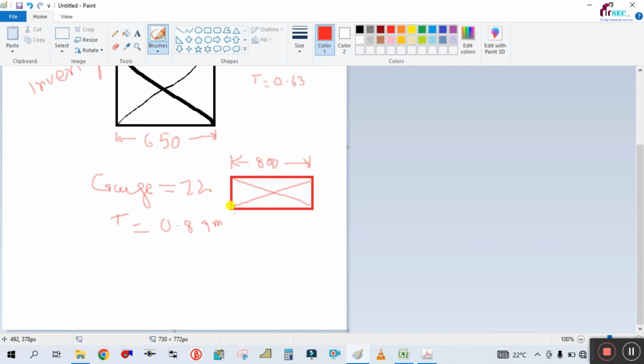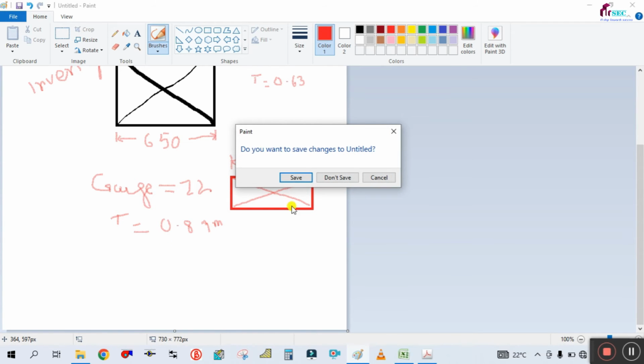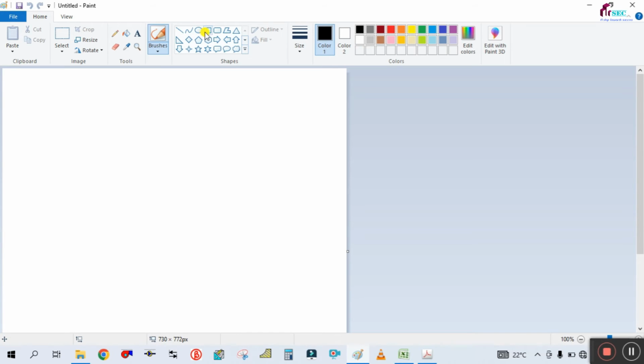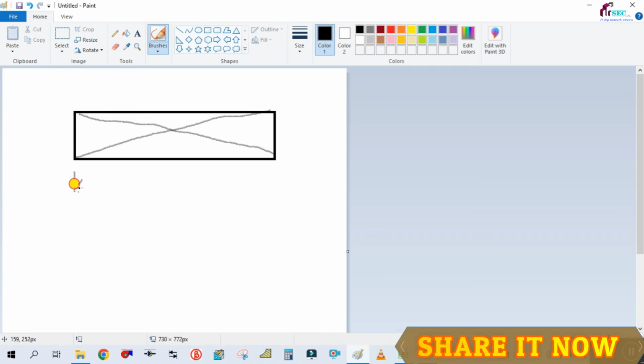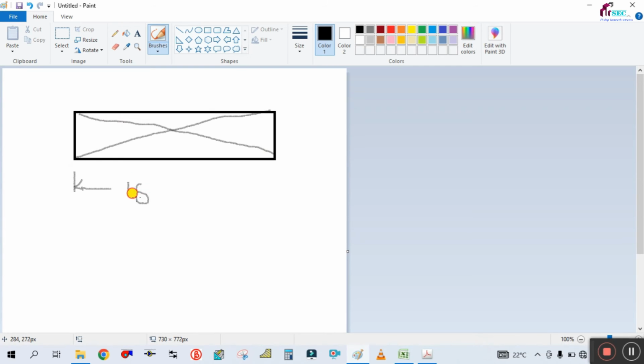Similarly, let us take another example. Let us draw one more duct here. For example, this is a supply duct, and the size is 1800 mm. The width of the duct is 1800 mm.